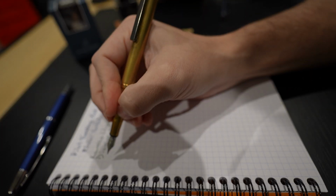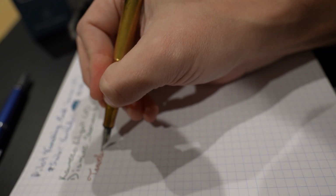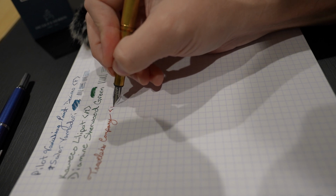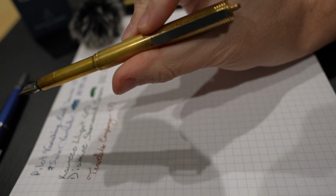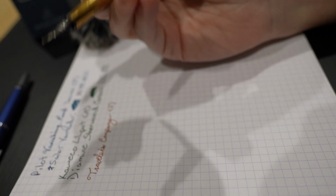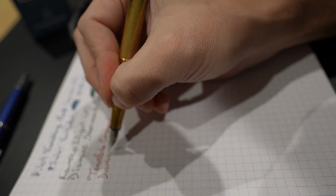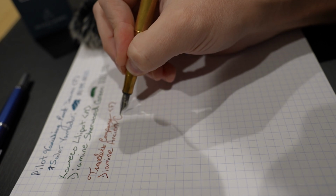All right, now let's move on to the Traveler's Company. This is in a fine, obviously brass. Got a nice patina. I removed the clip for a previous video, and you can see how nice and shiny it is under that clip, because obviously you're not getting any of your finger oils on there. And this is in, can y'all guess? Diamine Ancient Copper.